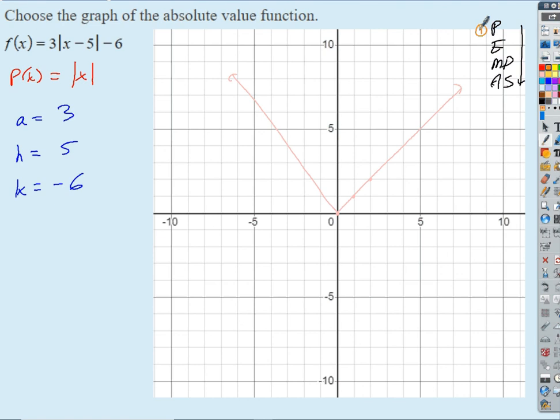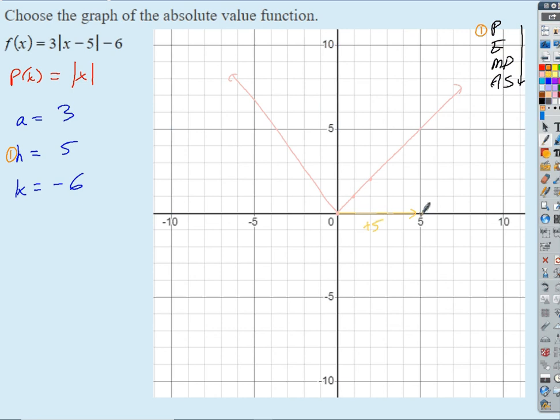So where up here do we see one of these parameters that's contained in grouping symbols? Which one? H, okay, good, because the H is inside, right? So there's our first step, is we've got to execute that change. So if H is 5, what does that mean we're doing to our parent graph first? Going right by 5. H is the amount of the horizontal translation. So if it's positive 5, we're going in the positive, meaning the right direction, by 5. So the first step is everything's going to get slid over to there.